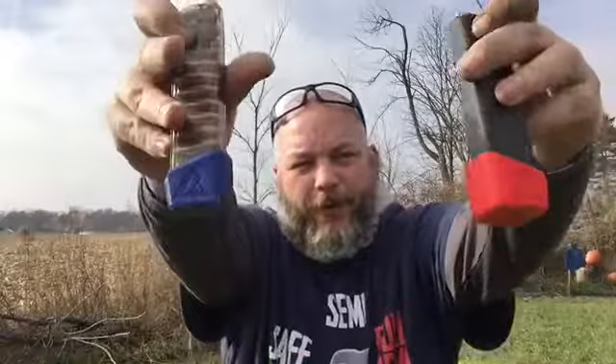Welcome back. Today I want to show you a mag extension for Glock magazines. These are from Cain Arms LLC, and the cool thing about these is they 3D print them and have them in a bunch of different colors. Today I got a red one and a blue one. We got one on a Glock magazine and one on a clear ETS magazine. They also make them for the Glock P-Mag too — I just didn't know that at the time, so I didn't ask for one.